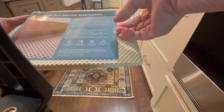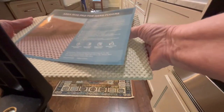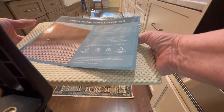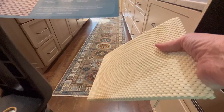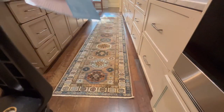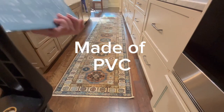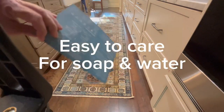And it's really great. I use it because you can vacuum, it makes vacuuming easier. You can trim it to the size you need. It's just a really cool thing to do. And it helps the carpet not move, especially if you have dogs or something. And it's really good. And it has all kinds of instructions on it.